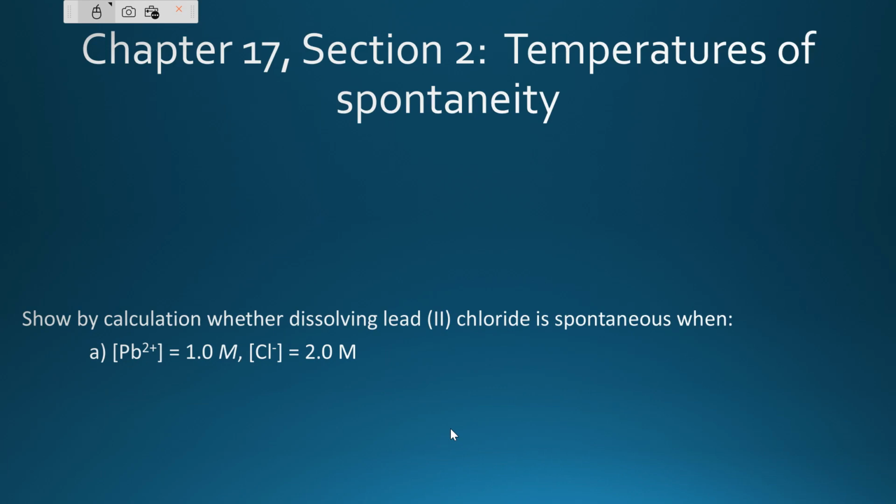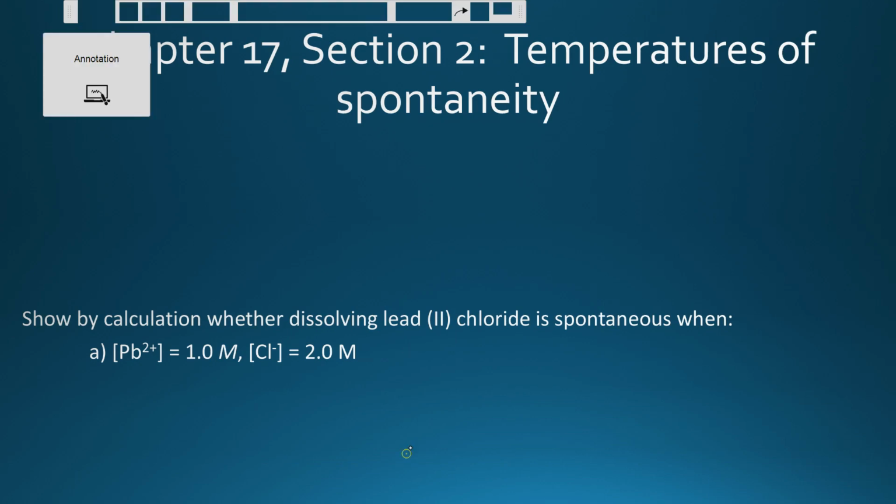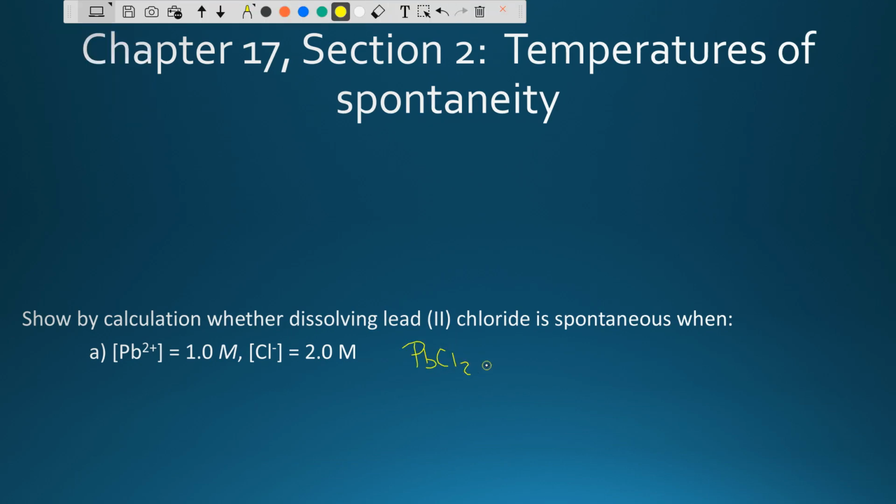Okay, so now we want to see if lead chloride, we're going to predict our solubilities based off of this. This is where our solubility tables come in. And so the question is, does lead chloride dissociate? So I'm going to be dissociating into this as aqueous. And I'm going to be dissociating into my chloride that's aqueous. And remember, we have 2 of those. Okay, so the question is, is this going to be spontaneous? All right, when we have those values.